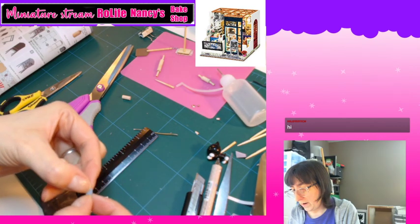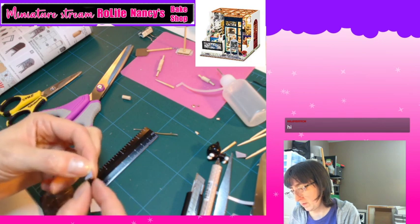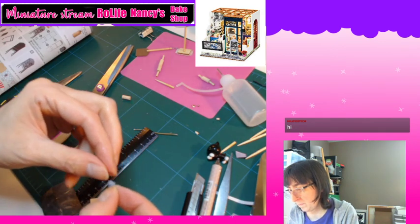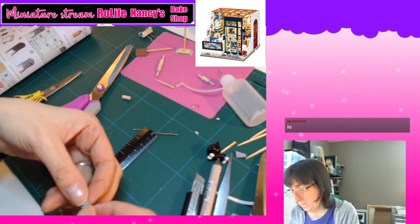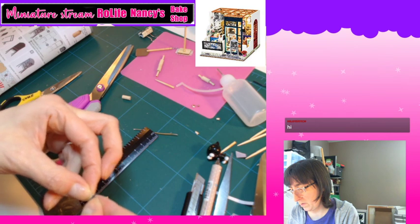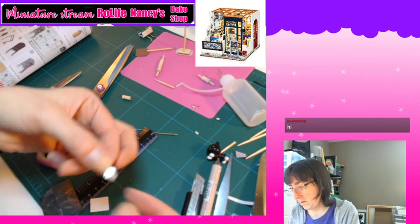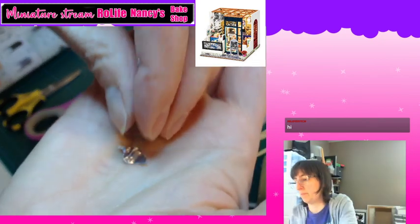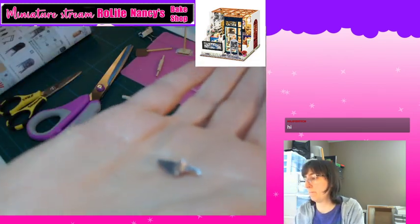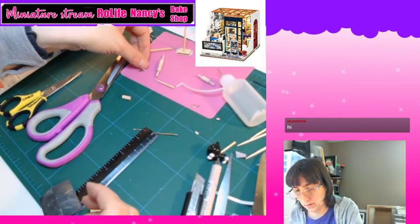So there's some fold lines on here. Let's see if I can fold it at all. Try folding it the other way, like that. Oh my. I keep saying oh my, but it's an oh my kind of thing. Okay, so it's like a little pizza spatula or cake spatula or something. So there's that.